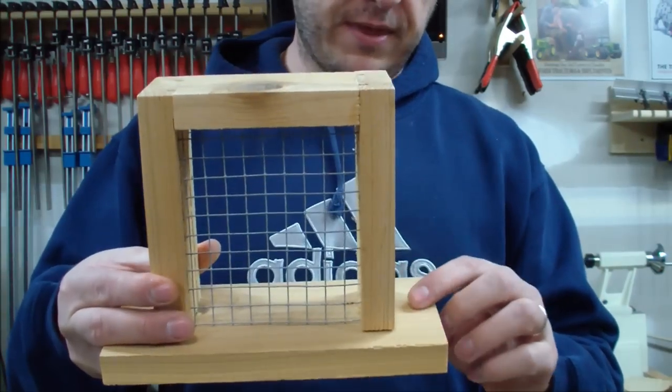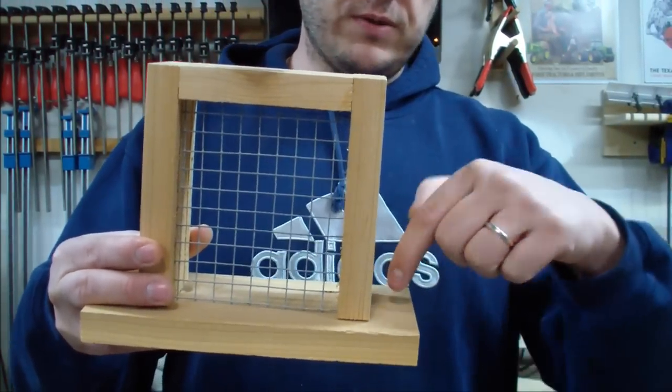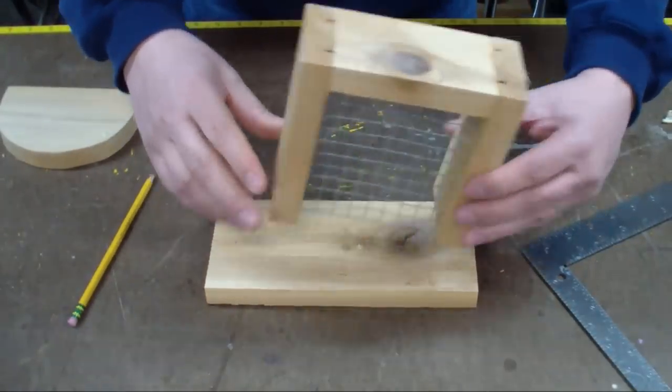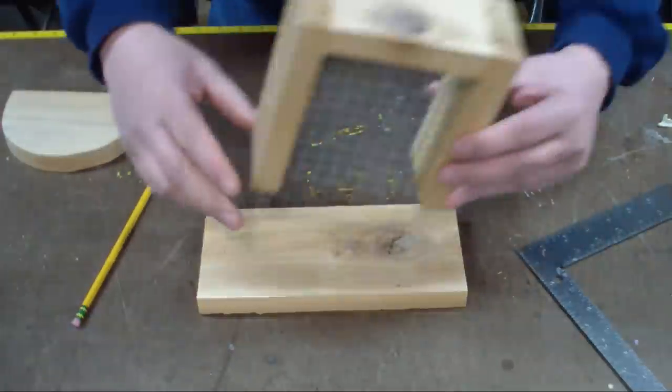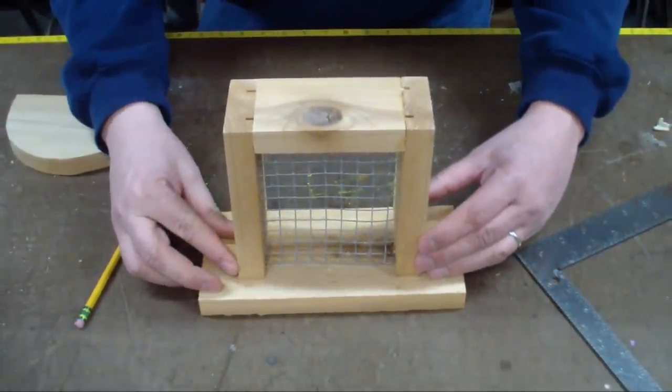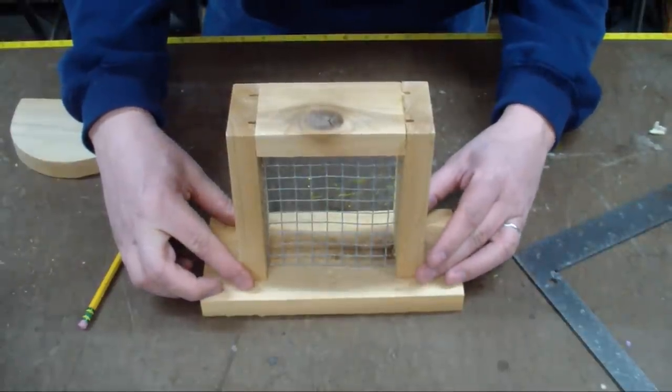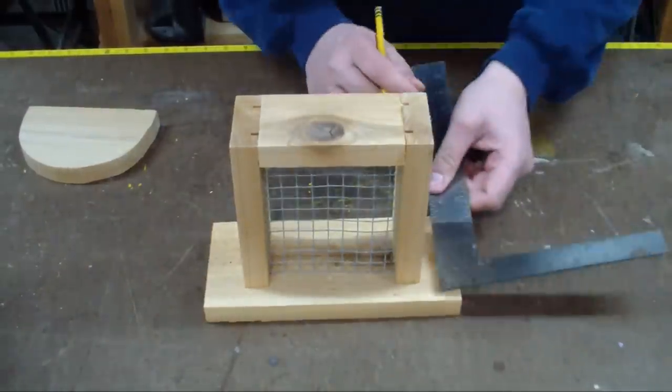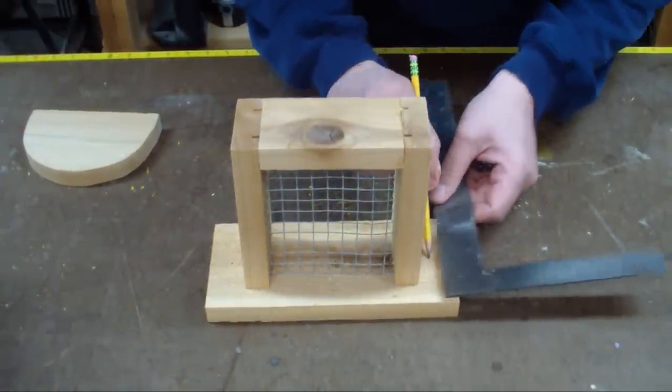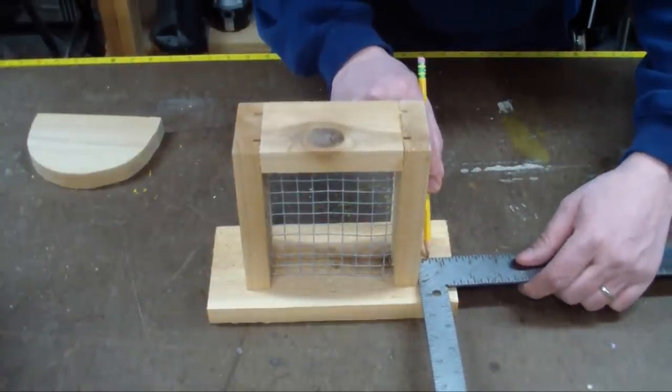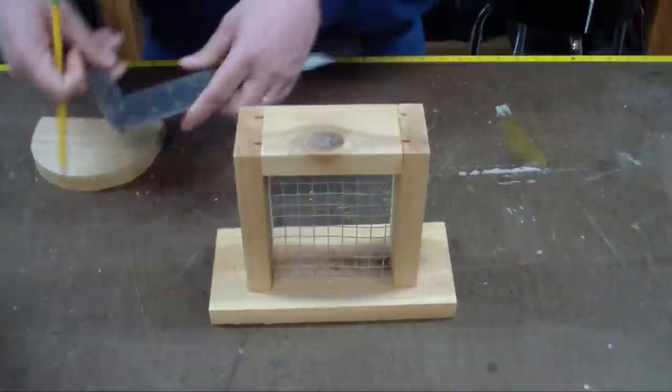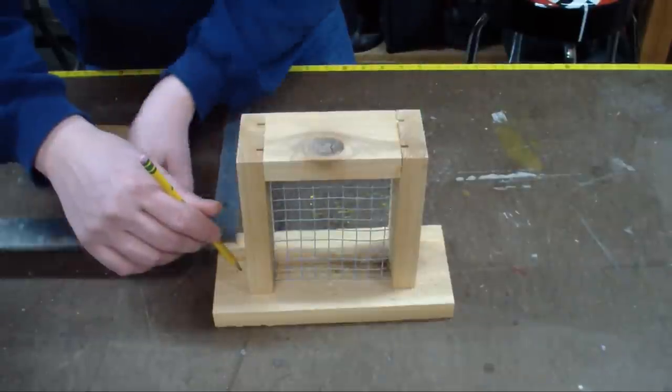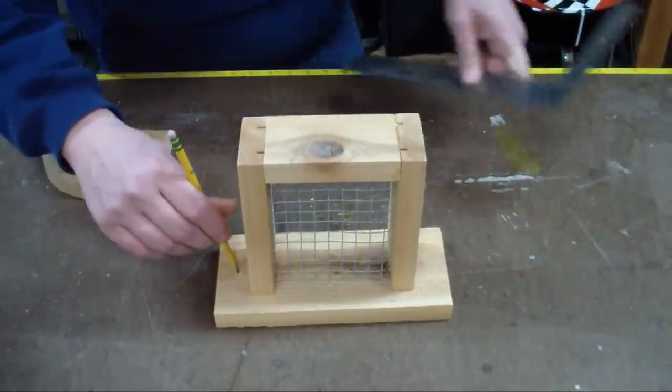I've got my rooftop and I'm going to drill a couple holes for the hanger to feed through. I'm going to center this, so I want to find my center mark which is about two inches, and then I want to come out about a half an inch right there. Same thing on this side: two inches, and I want to come out about a half an inch as well.